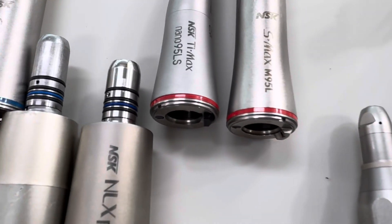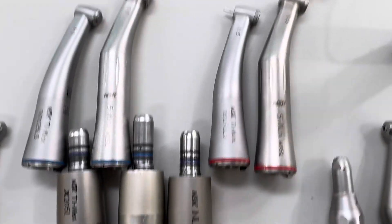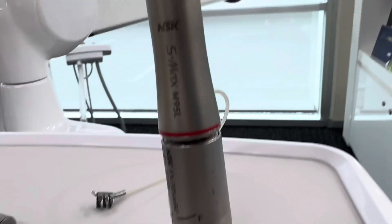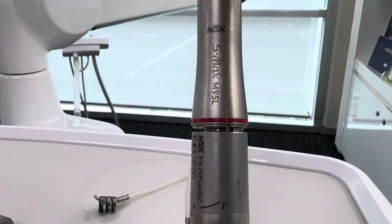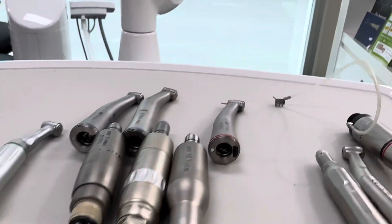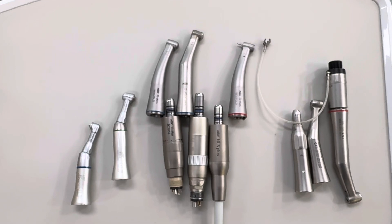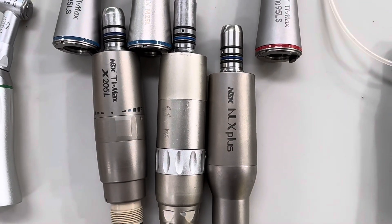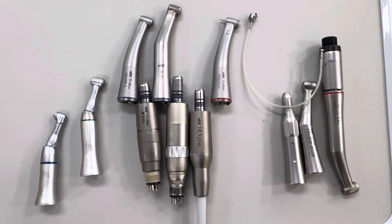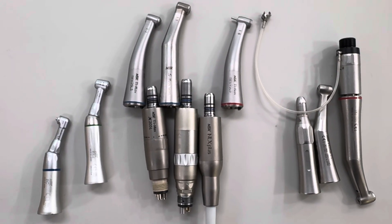One of the main things to be aware of is optic versus non-optic. If you try and put an optical handpiece with that little dimple on the bottom onto a really basic motor, you'll see it won't line up and won't go all the way down — that little locator is stopping the handpiece from going all the way onto the motor. So just be familiar with those differences. If you go to the higher-end motor, you'll in most cases be backwards compatible. We are basing this on the average motor that would fit onto a chair — once we go into surgical motors, that's a whole different category. I hope that helps as a bit of an intro.